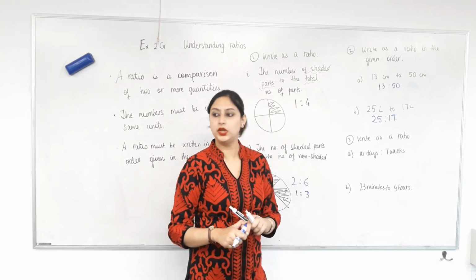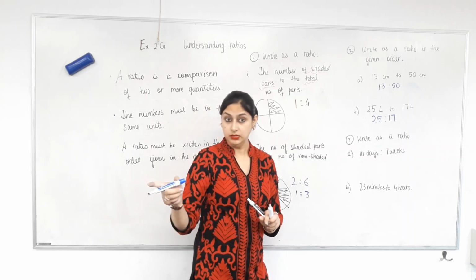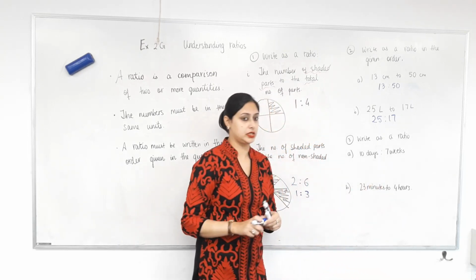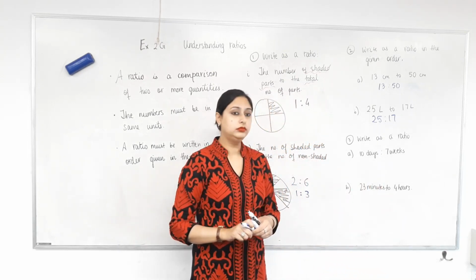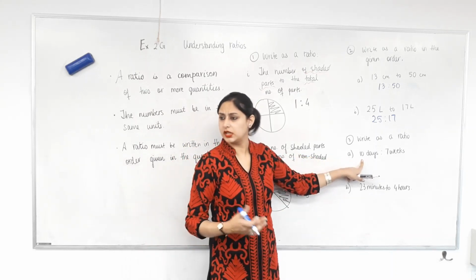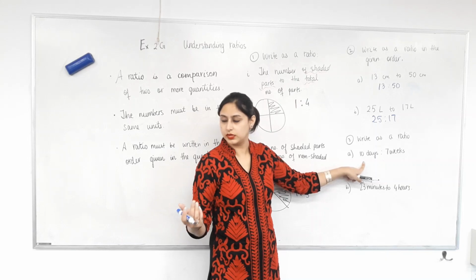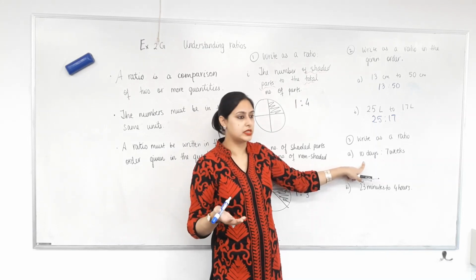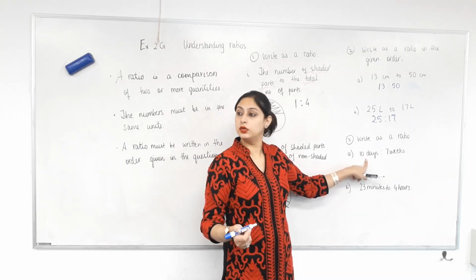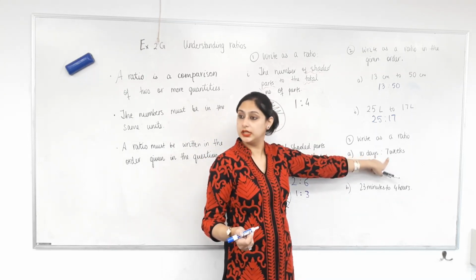Now, write as a ratio 10 days to 7 weeks. Same units? No. But as you said, we can convert them to the same units. So which one do you want to work with, days or weeks? Days. Exactly. Isn't it really awkward to convert this into weeks? Because 10 days is not a full week, is it? It's not a whole number of weeks. Do we like fractions? No. So I'll convert the number of weeks into days.